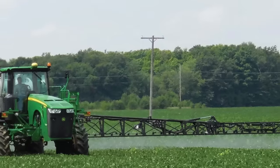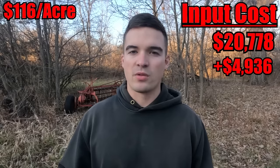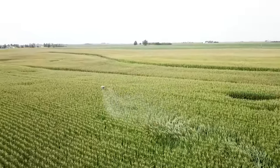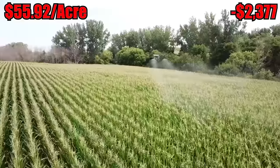Next, we have to add the cost of spraying. This was custom done. I didn't do any of the work myself. That came out to $4,900 or $116 per acre. In July, when the corn was just about tasseling, we had a drone come out. They put down fungicide in a product called Source. That came out to $2,300 or $56 per acre.